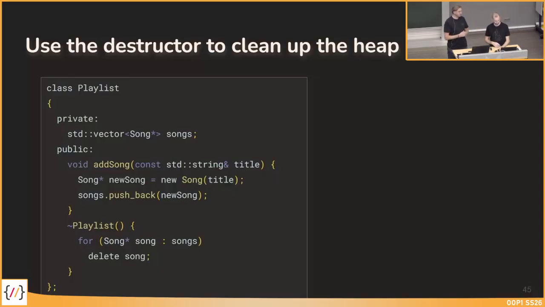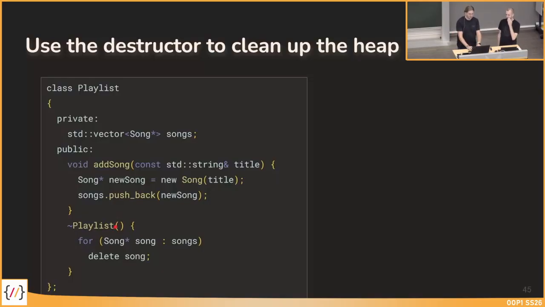Then we can do something with these songs once they're stored in the vector. Maybe we can play the songs. And at some time, we don't want to listen to the songs anymore. We want to get rid of them, and we have to do something when we want to get rid of them.